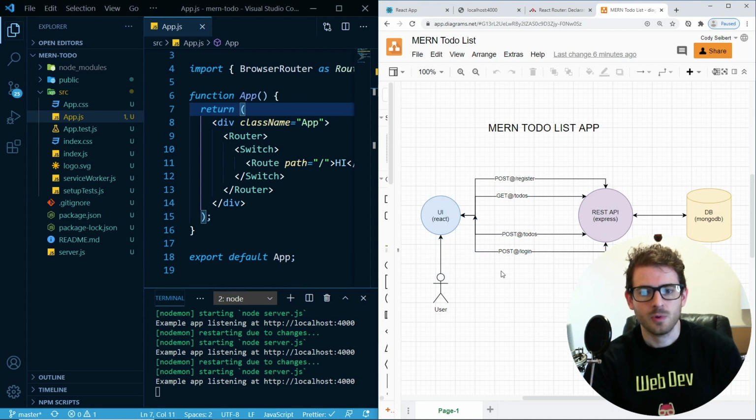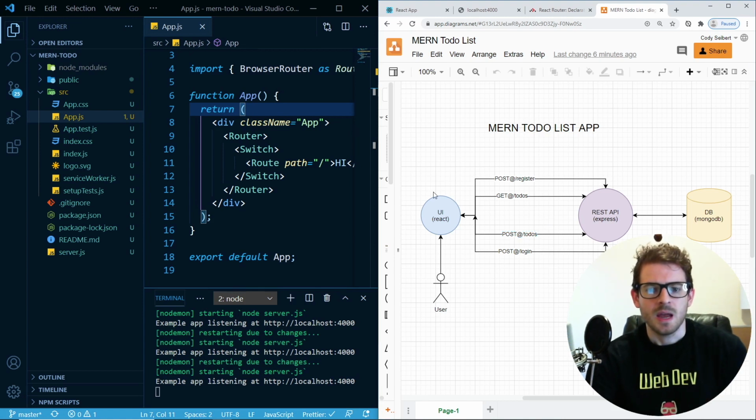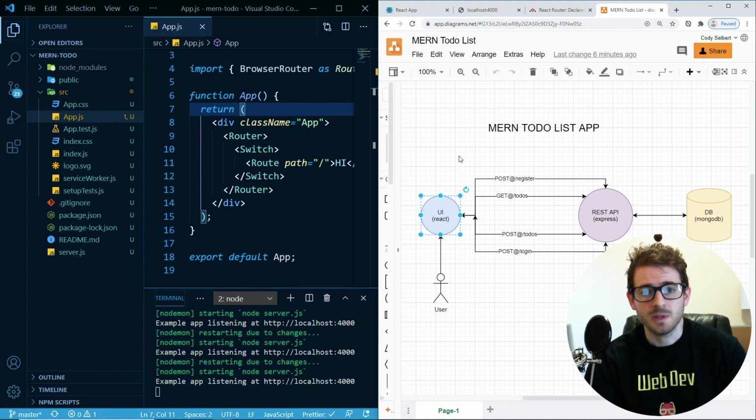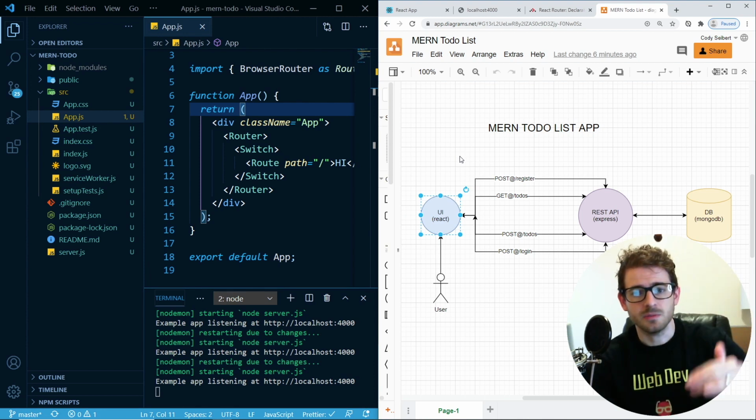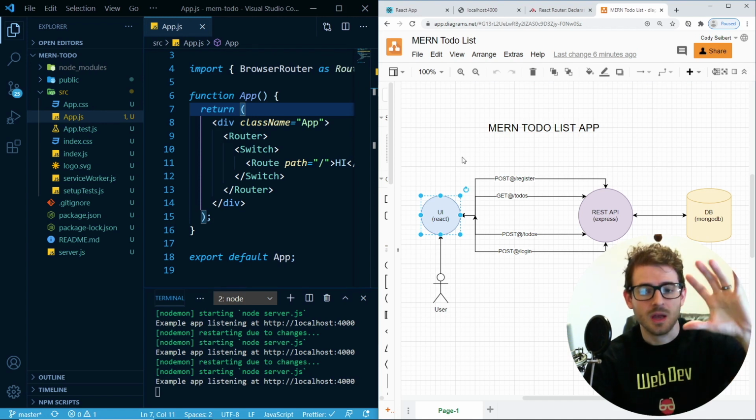We might have 4 endpoints. We'll have the ability to register new users, log in those users, get all the to-dos that are associated with that user, and then post your to-dos or update your to-dos. And the UI is just going to be simple. Most everyone knows what a to-do list application is. It's usually just a list of to-dos that you can add in. You could edit the names of them, click a checkbox if they're done, and then maybe filter out the ones that are done. So that's what we're going to be building.